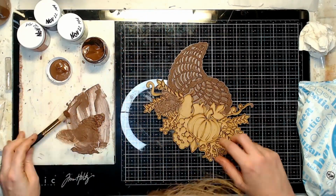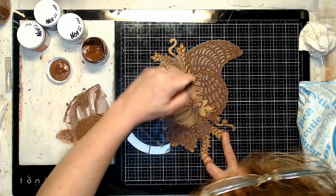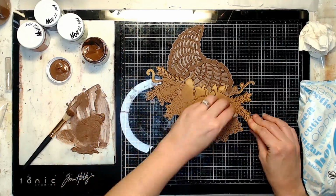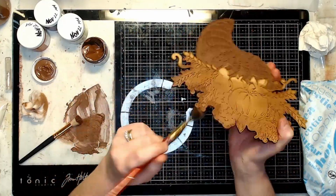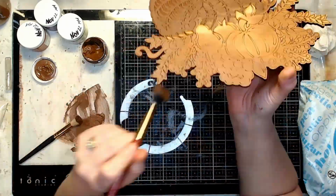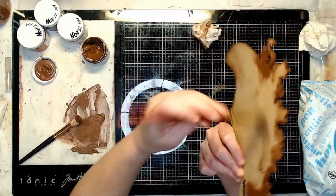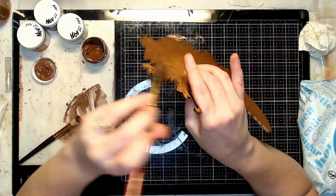I'm just using a round brush to add some of that mix to the cornucopia filling, and a baby wipe to spread it out and lighten it a little bit, and then making sure that my edges are coated, and just using that chocolate stencil butter straight from the bottle just to brush around the edges. Because I use the baby wipe and I lighten it, the areas that are going to have that chocolate color on them, that will be in between the foliage and the pumpkin and the pear and the apple and the berries, it's going to be a different shade than in the cornucopia.